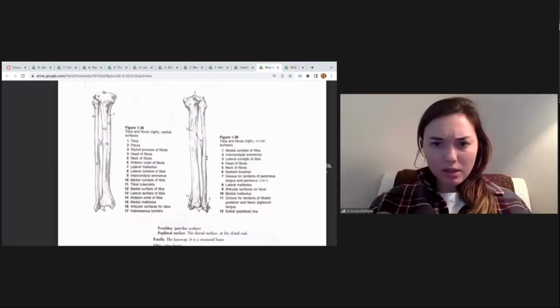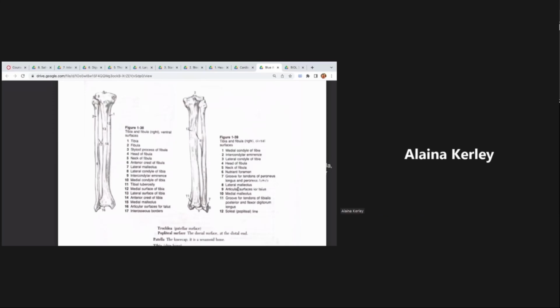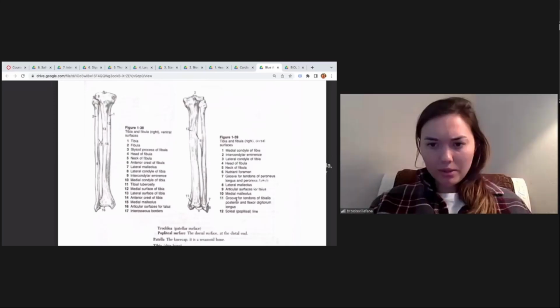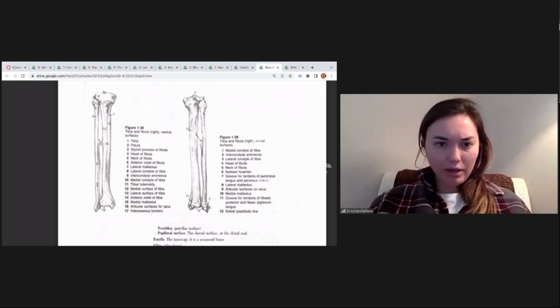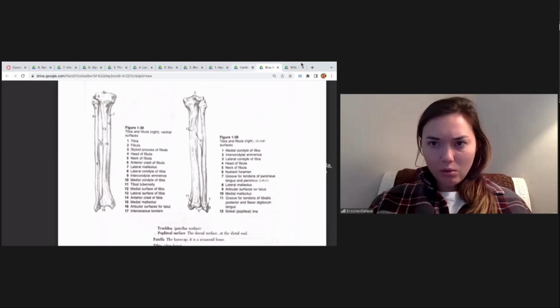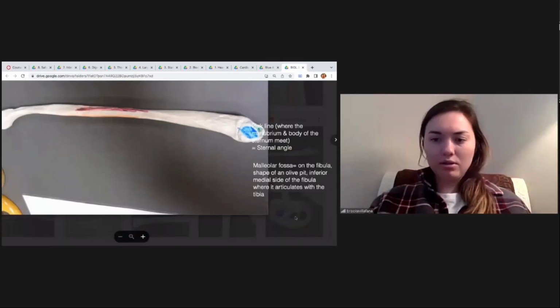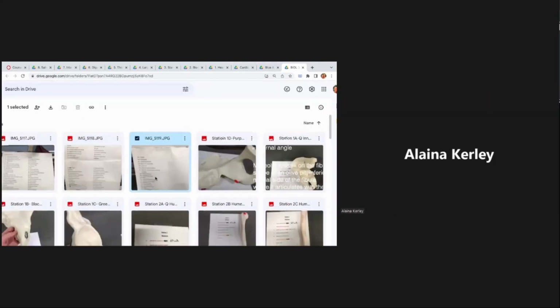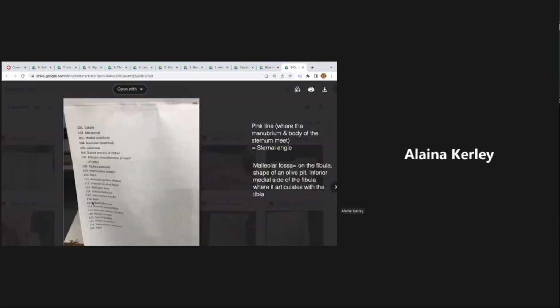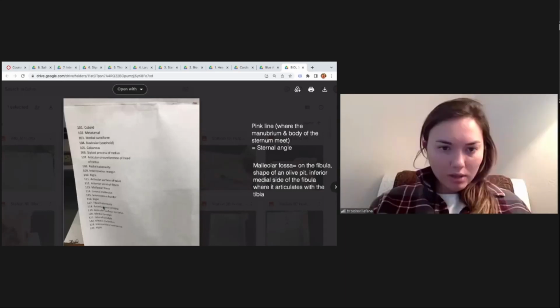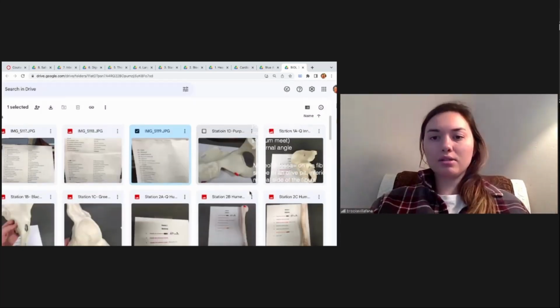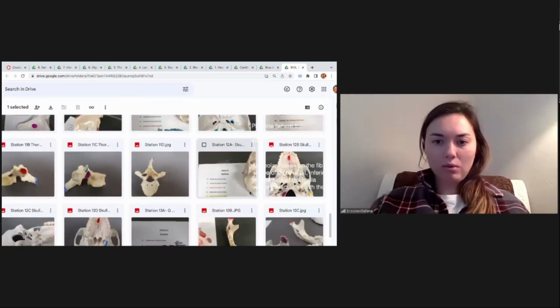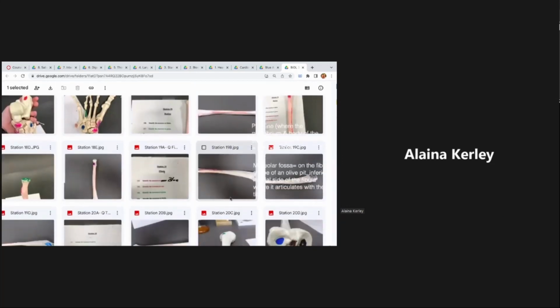Let me see what this line is. I might just be overthinking this because that's what I do. I'm the same way. That's the soleal or popliteal line. What is this right here? Let me just go to the answer, that's less confusing. The orange, number 115 or something. Interosseous border. Anterior crest of the fibula is this one. Yeah, I don't really get confused on the anterior crest.